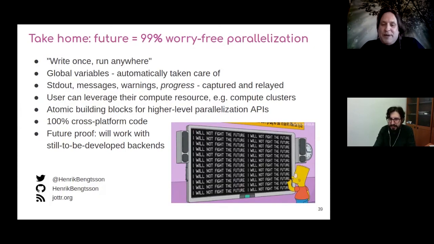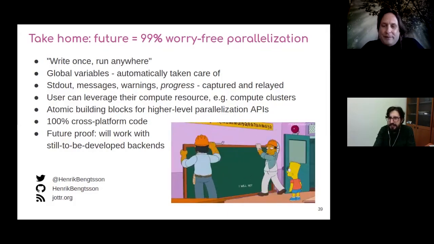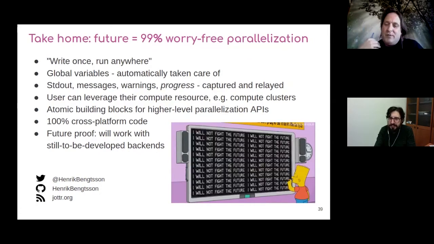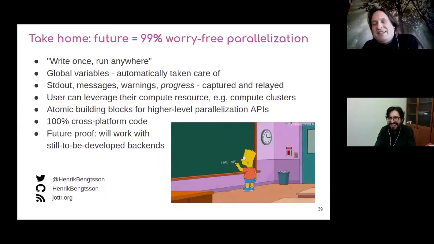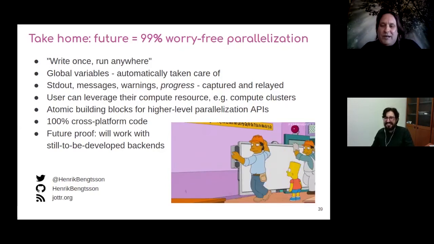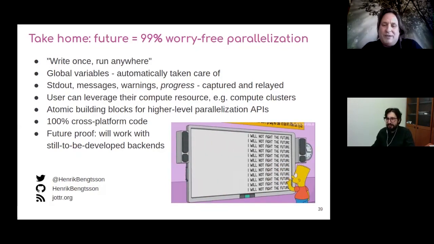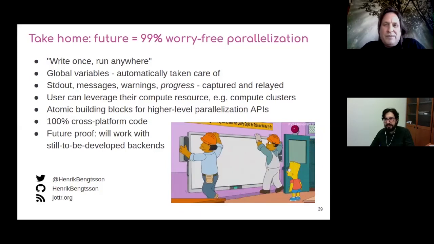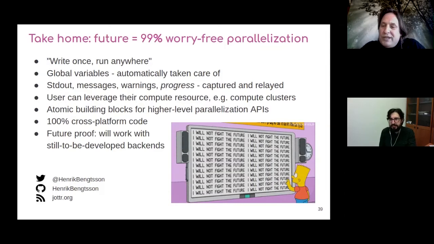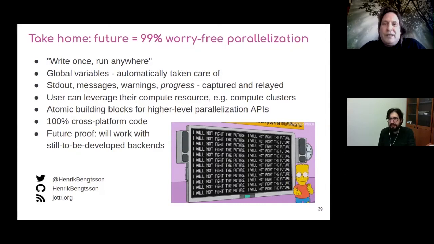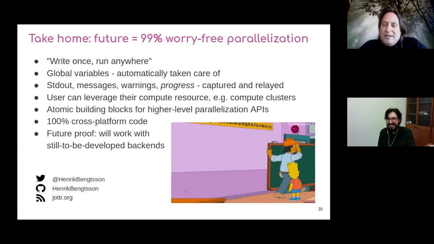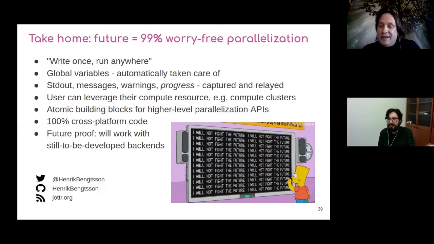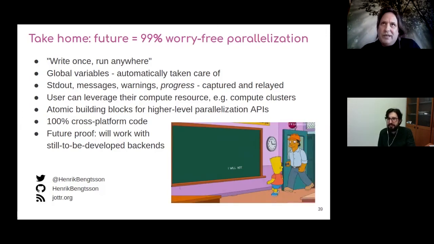So if you use the future package, it will most likely just work. I'm not claiming it works every time, but the idea is to lower the friction to get started. You don't want to turn people away at the door when they start using parallelization, because Windows users won't get your cool function in parallel then. But get people in the door, and then when it comes to fancy optimization, there are ways to look into that and improve it. There are things like you should not export all of your matrix if you only operate on the first column. These higher level map reduce APIs take care of that for you. We're thinking about how to provide that too.